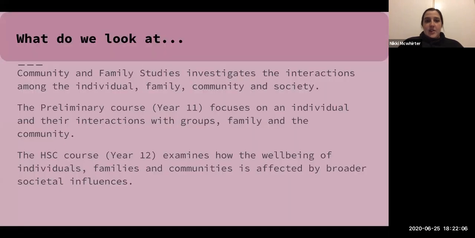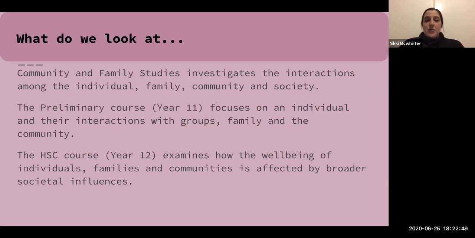in today's society. In Year 11, we focus on the interactions between groups, families, and communities. We look at individuals and how the interactions occur for those individuals. We look at families and how different families have different interactions. We look at community groups and how they are supported, how community groups support families and individuals, and how funding and government services work. We look at all of the ways and whys that these groups, families, and individuals work. And it lays the groundwork for the Year 12 course.